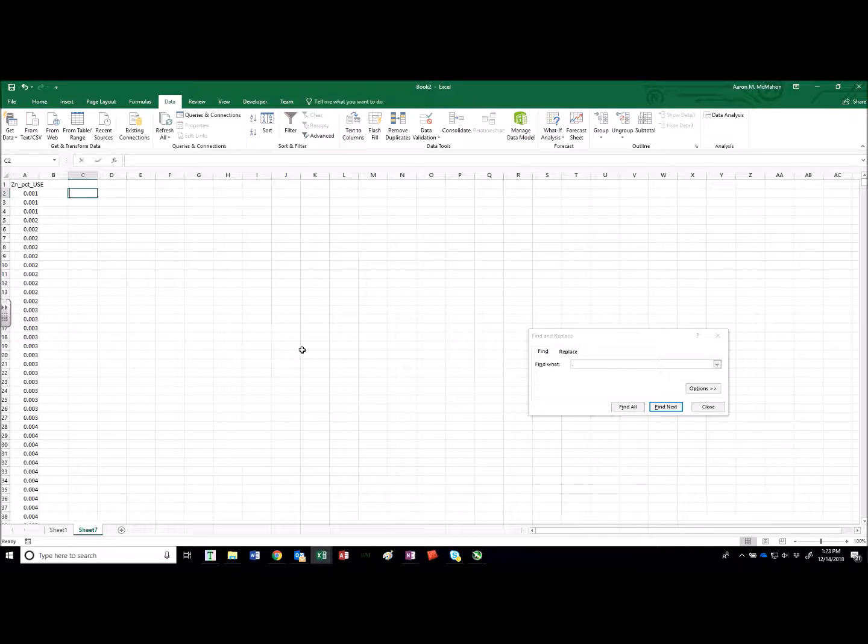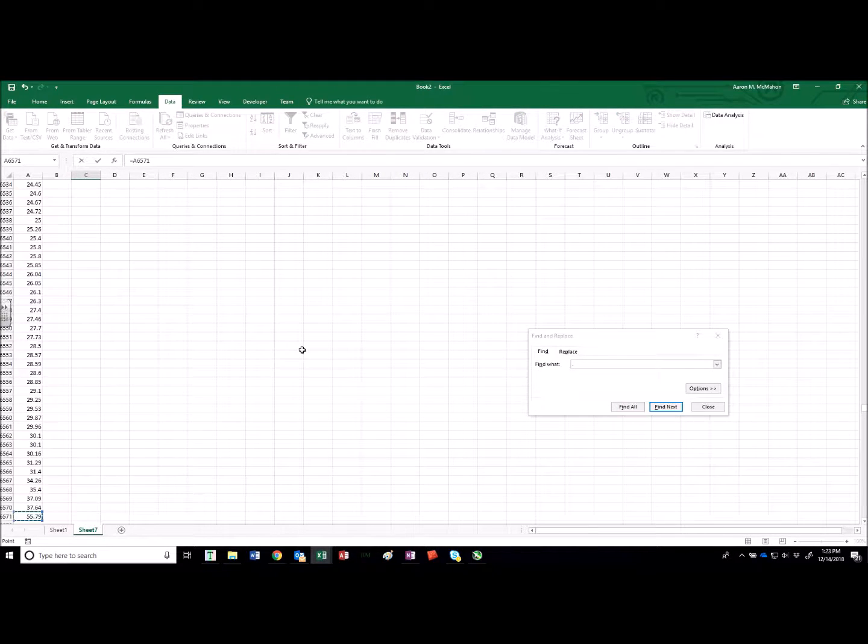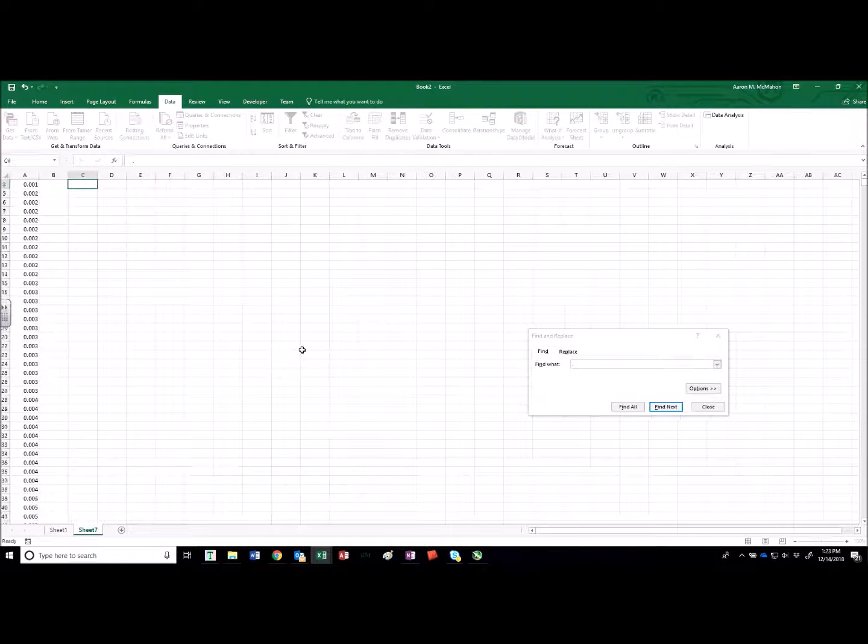Next step is I want to know what the minimum value is, record it here. And I want to know what the maximum value is and record it there. So I just take the values at the top and the bottom of the list. I get the min and the max. Now, for reasons I'll explain later, I'm going to want to transform these values by a certain amount.